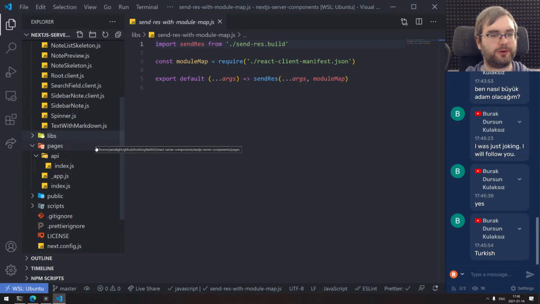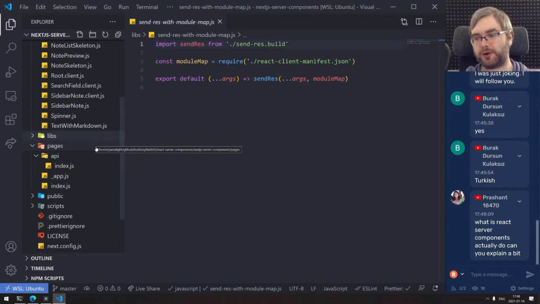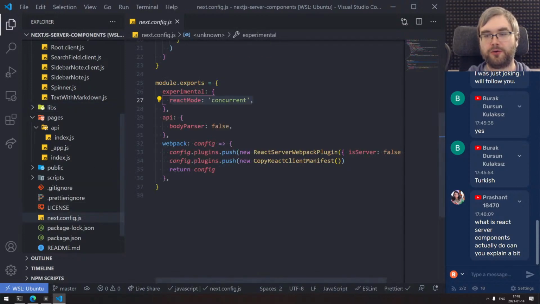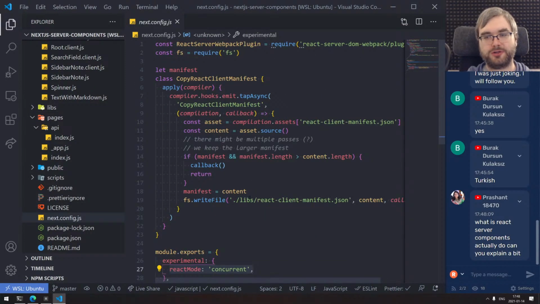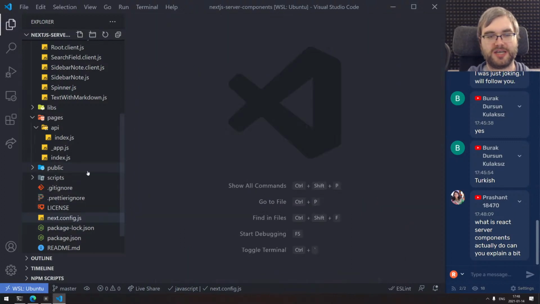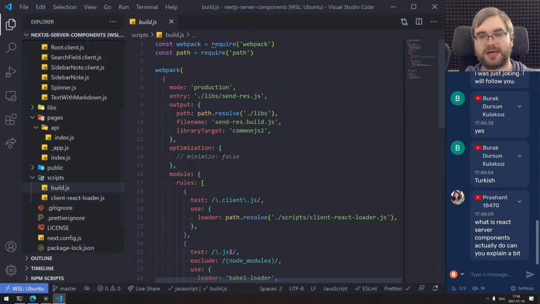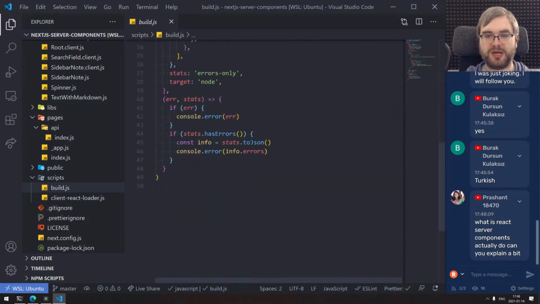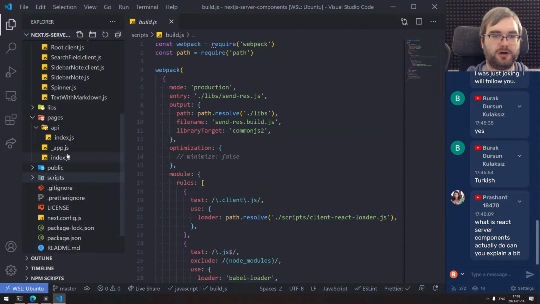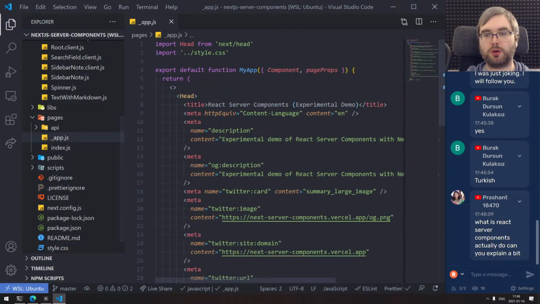What does React Server Components actually do? React Server Components is basically server-side rendering for component subtrees. So, you know, before you could render on the server side the whole app, but with the server components, you will be able to do the same, but for a specific subtree, be it one component or set of components, which makes it a lot more flexible for you as a developer to control what is actually rendered.